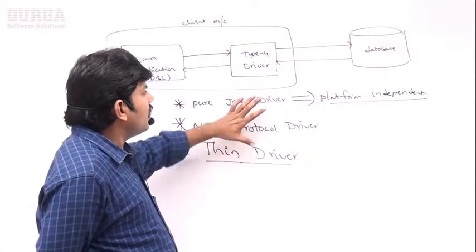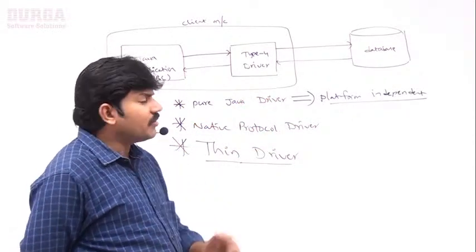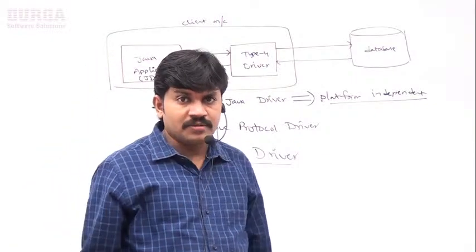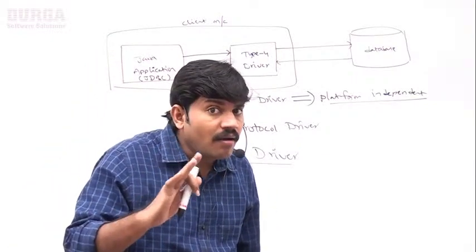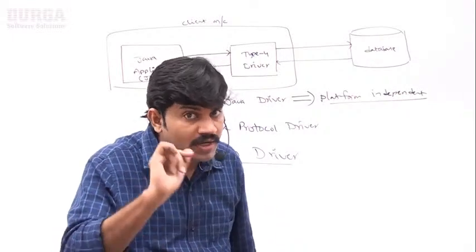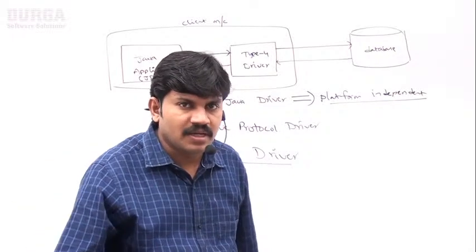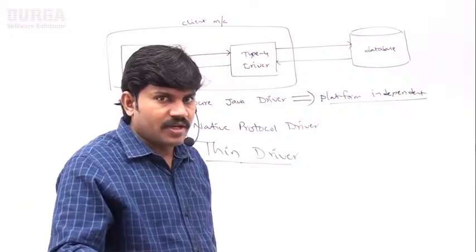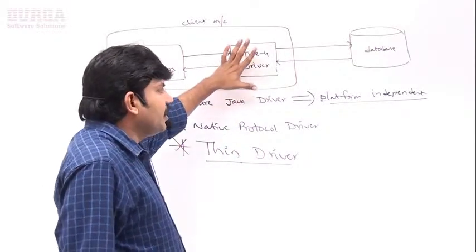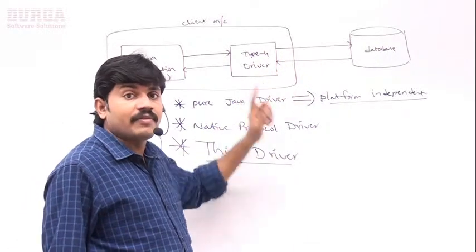Now, what are the various advantages? Here I have observed how many conversions are required? Only one level of conversion. But in the remaining types, type 1 needs two conversions. Type 2, one conversion only, but the problem is it is database dependent and platform dependent. Type 3, two conversions are required. But type 4, one conversion is enough. That's why performance-wise it is relatively very good. It is the speediest driver we can use.